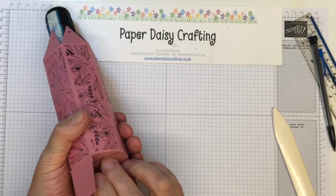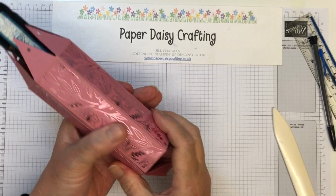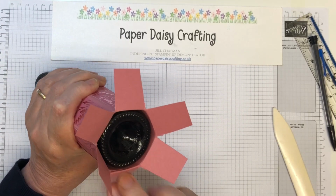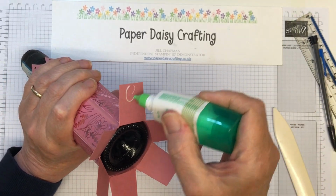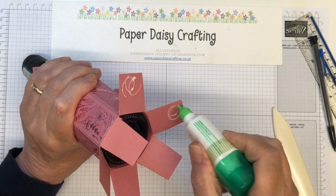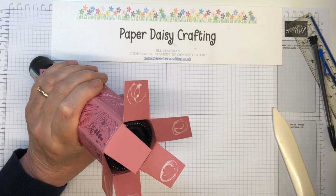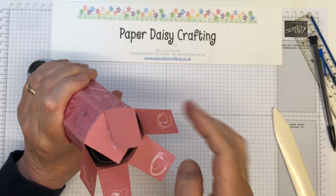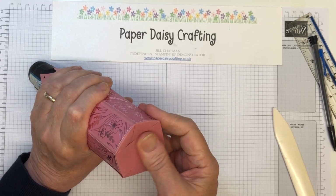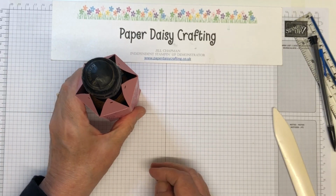Push it up, push the ends in, and then I'm going to push the wine bottle down so that I know that I've got it exactly where I want it. And then I'm just going to take my Tombow, and put some glue on each of these tabs and glue them down. Because you've got the bottle in there, that's helping it to keep shape, which is really helpful. You can do it without putting the bottle in, but I find it really helps. So that's the basis of the box.